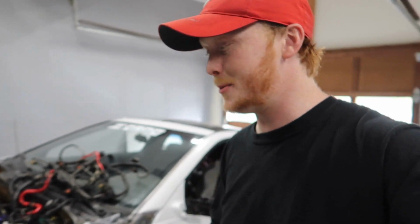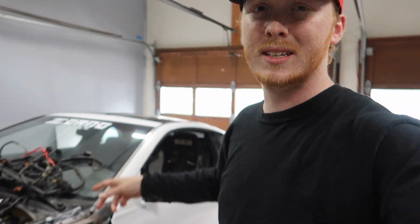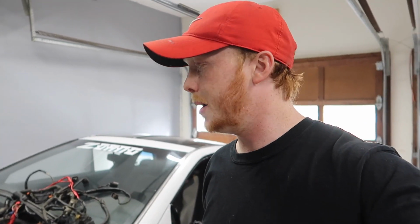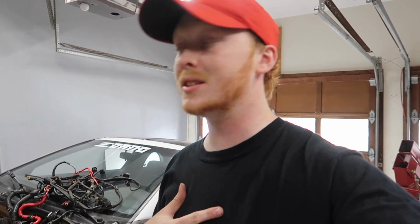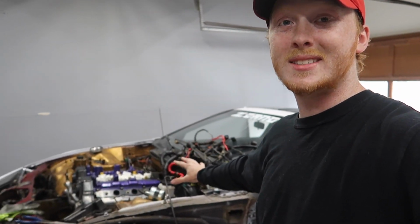Only reason I'm not going bigger is because I think under the 450 mark is where I want to stay, right at the 450 wheel area for right now, just because I feel like that's all we need for right now with this car, just because I'm gonna have to put an upgraded clutch and all that kind of stuff, which I think this one is stage 1, maybe 2. I forget, I can't remember what I put in there, or what was put in there. I actually didn't put the clutch in. But yeah, so basically, I'm gonna be trying to get some trans bolts out and hopefully pulling this motor out.